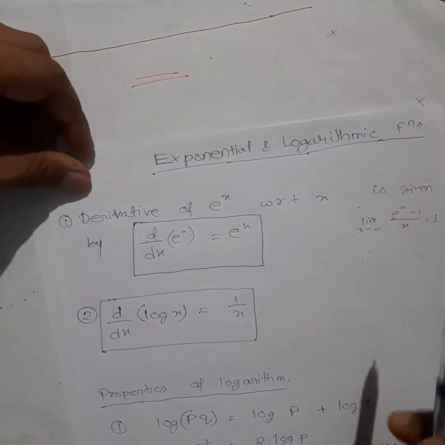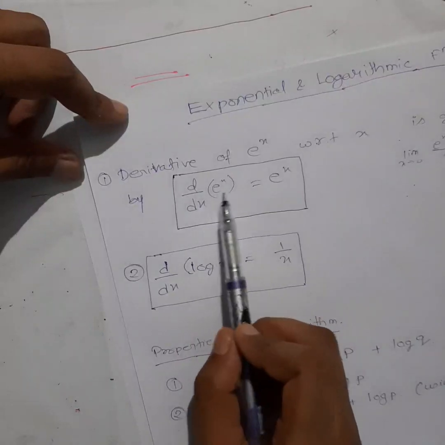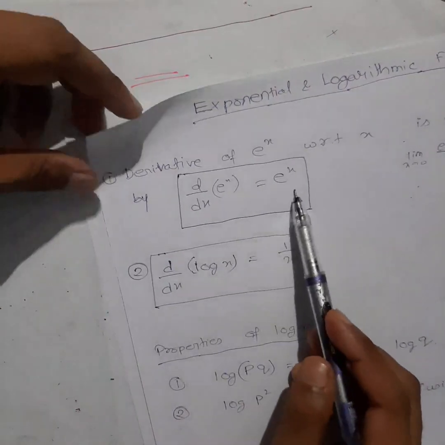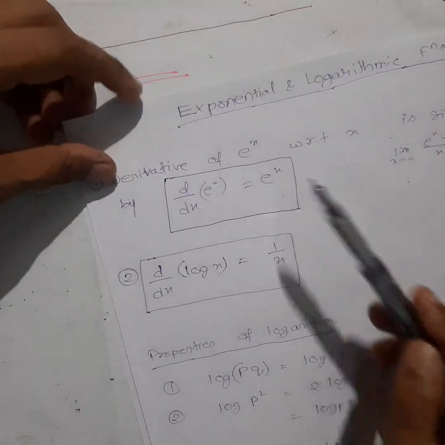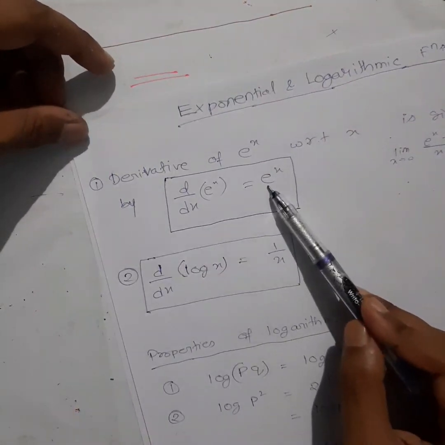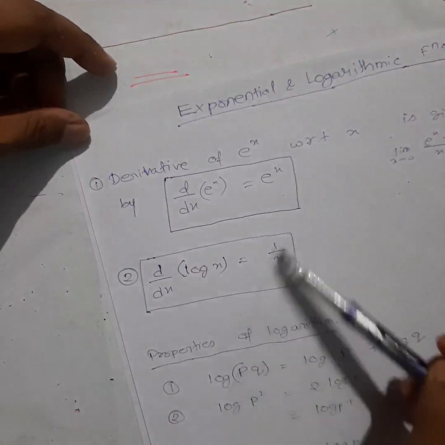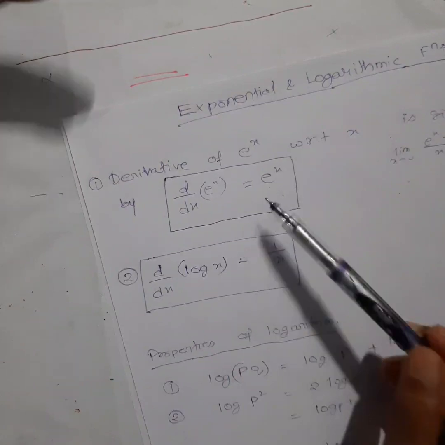Using those identities we can prove this derivative. You can see the derivative of e to the power x is always e^x. The derivative is given in the book also. Using this only you can easily prove it. You need to use that principle of derivative which we used in class 11. Same way, if you try to use that, you can easily prove this will be equal to e to the power x. If you want to see, you can see the derivative there. Very simple it is.